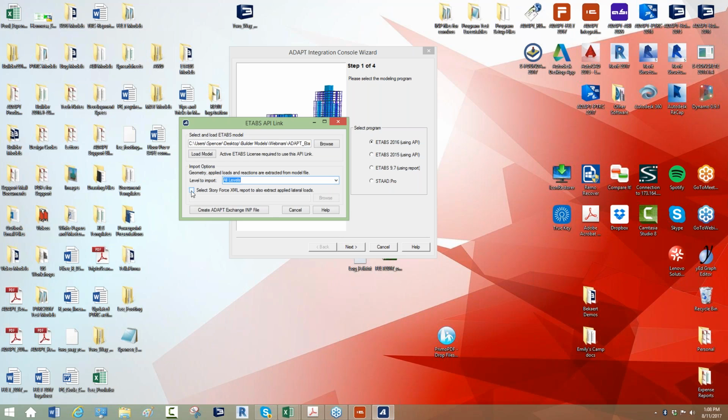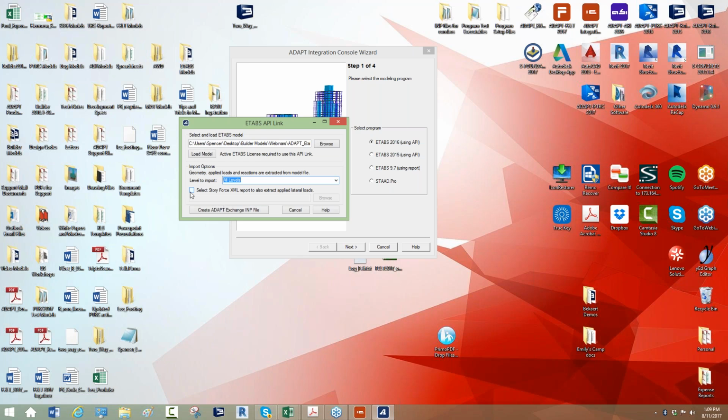And if I don't select the StoryForce option and I just continue with the creation of this adapt exchange file, the program will produce a file that includes geometry and reactions, but no applied loads. And this is a pretty common scenario where we don't really care about importing the lateral loads into Builder, but we just want the reactions and to build a model from the Etabs file.